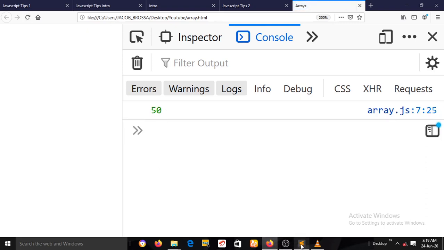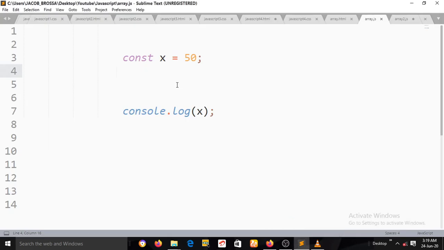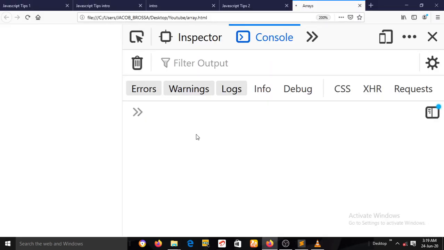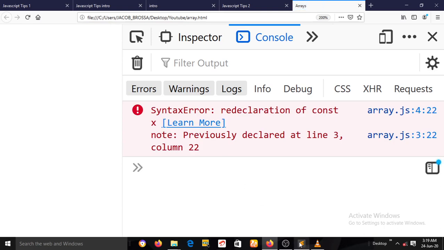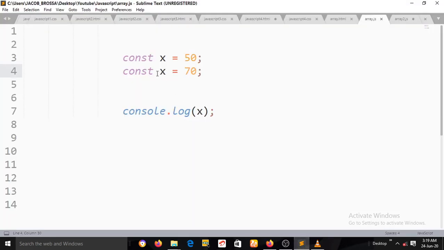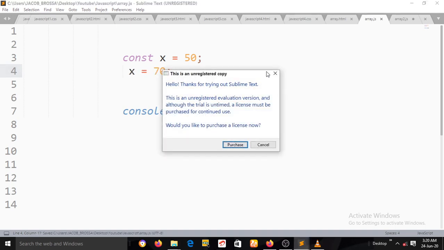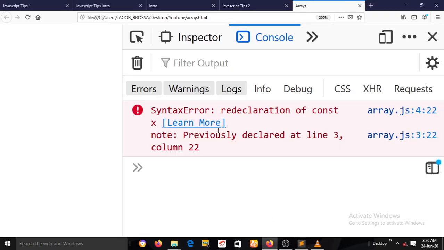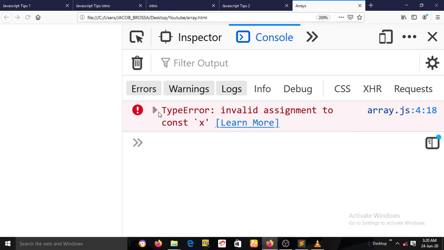Now when I go back and redeclare this and save, when I go back, you'll notice it's going to give an error. And also when I go back and update this and save, now when I go back to my browser and reload, it's still going to give an error. So that's the first difference between the three of them.